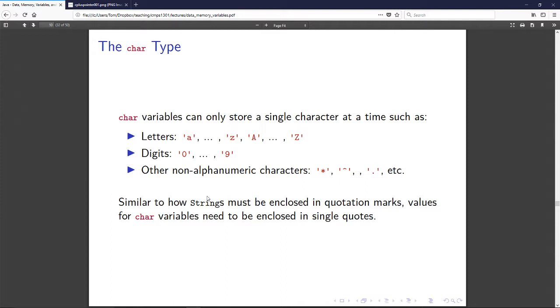Now you might ask, if I have string, why would I use char? We'll see some good reasons to take a look at char. However, most of the time we will use strings, but you can think of char as the beginnings of the string class. Strings are sequences of characters basically, and so char is more of a basic thing than string.